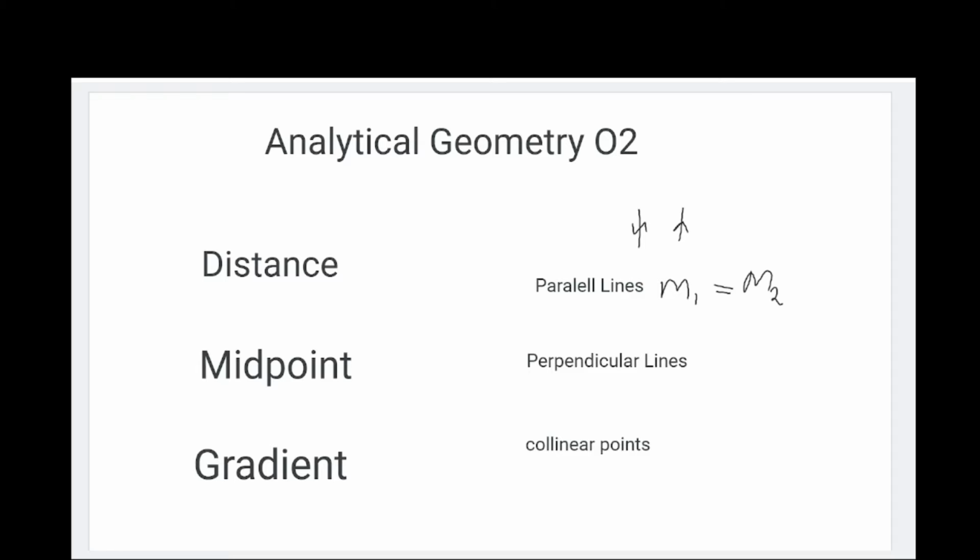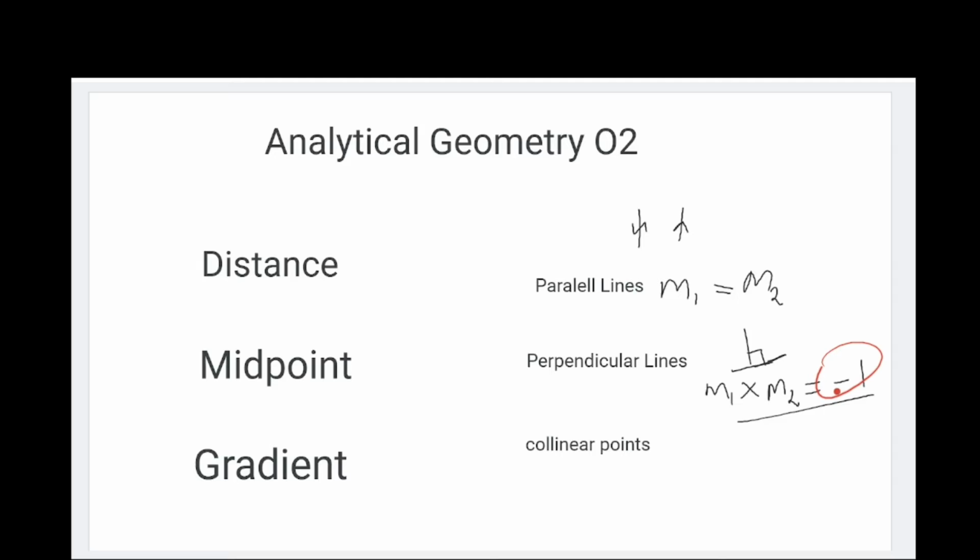And for perpendicular lines, we know they are lines which meet at an angle of 90 degrees. So if two lines meet at 90 degrees, then they are perpendicular, and this means that the first gradient multiplied by the second gradient, the product, is equal to -1. So we also explain perpendicular lines by gradient. We need to know the first gradient and the second gradient to identify if two lines are perpendicular.